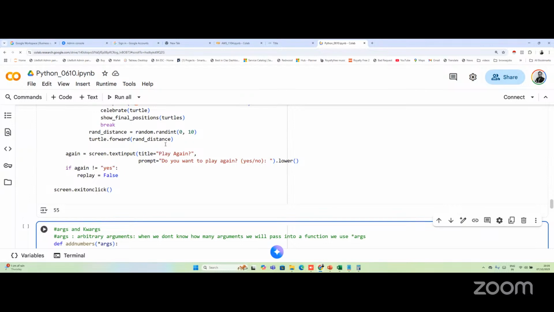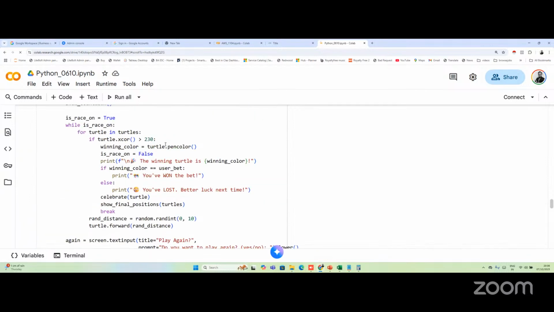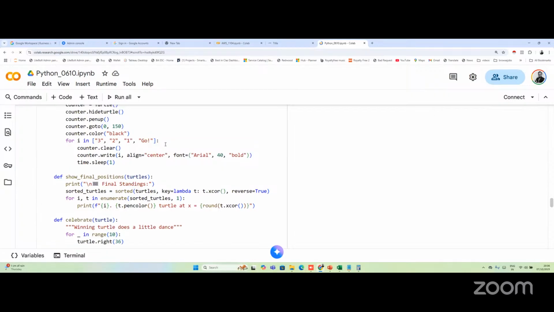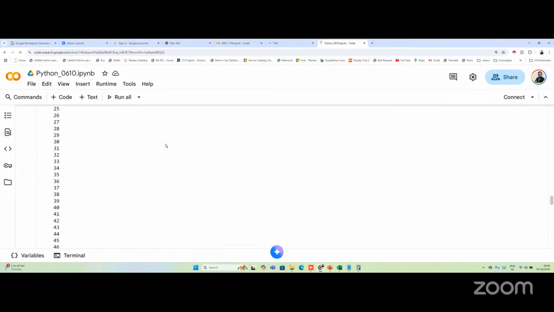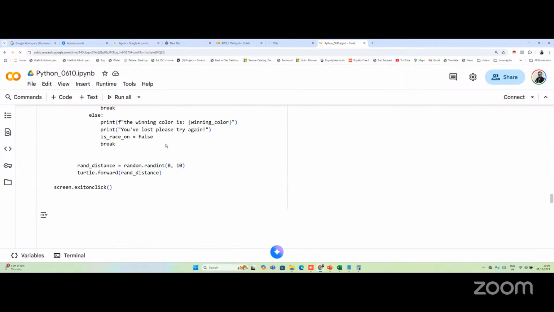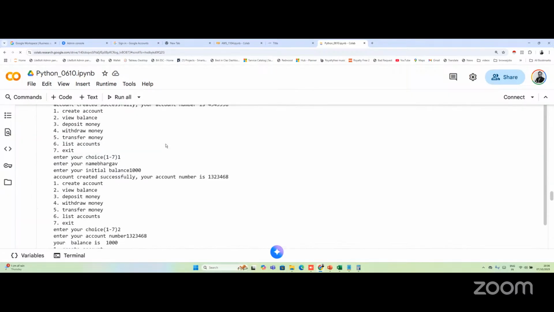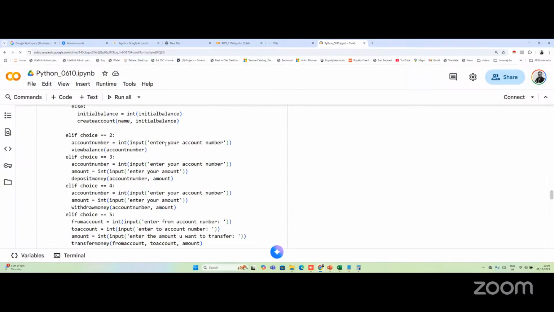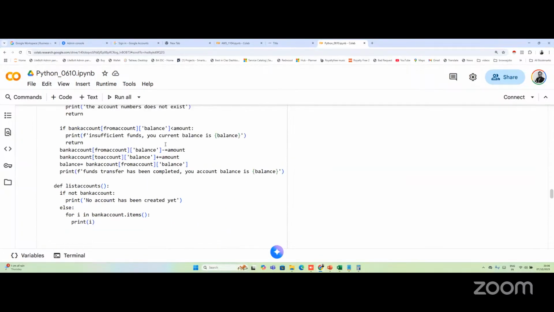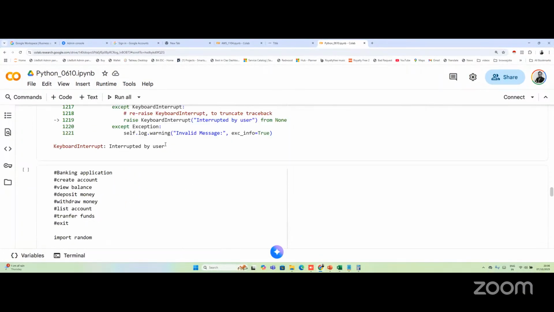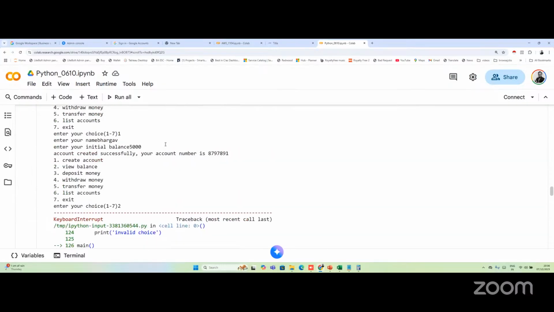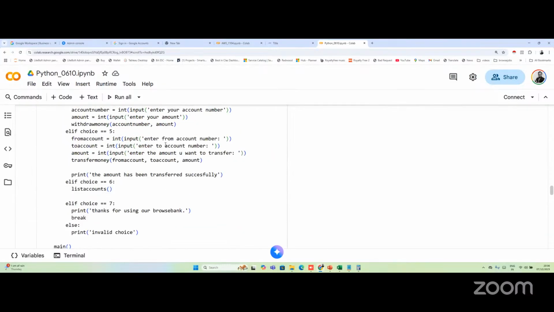So we're going to continue from our functions that we were working on. Now, we know what functions is, right? Anything that you want to repeat again and again, and you don't want to rewrite the code, that means you use a function.